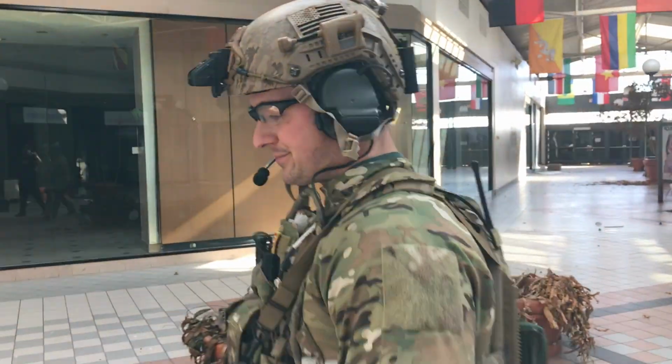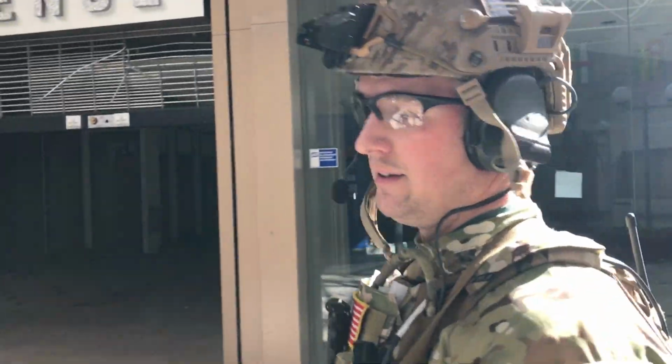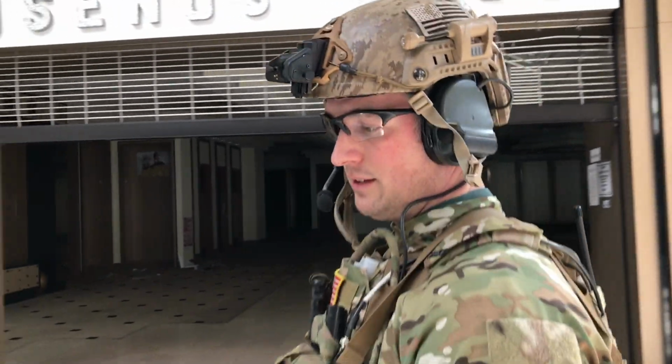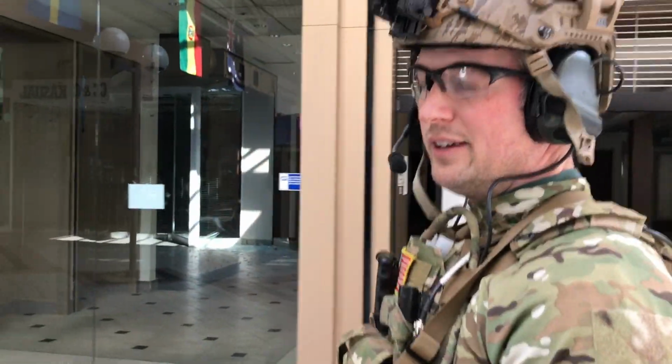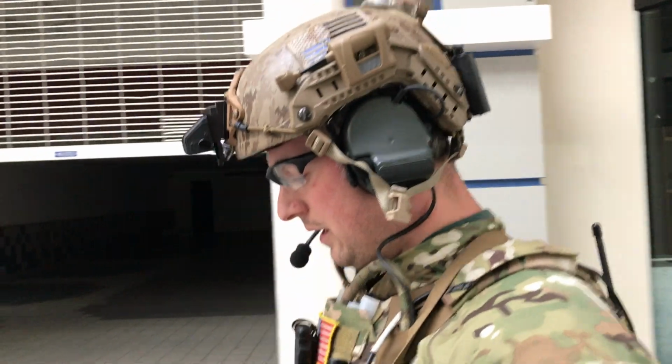I noticed that everybody has different gear combinations, as far as your tactical stuff. How does that work? Everyone gets issued the same equipment: the same vest, pouches, and guns. Everything that's issued is standardized. However, we trust that when you get to this team, you're mature enough to decide, through scenario-based training and everything else we do, what you want to take with you on a mission or deployment. Some guys might like their kit set up a certain way, and that's good for them.